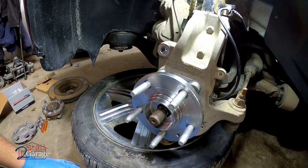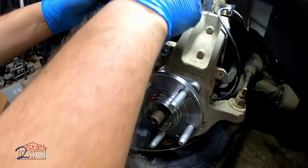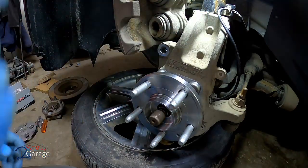All right, back to the task at hand, the brake job, right? While we got our caliper up in our face, we're going to go ahead and just back these in. These are pretty simple.